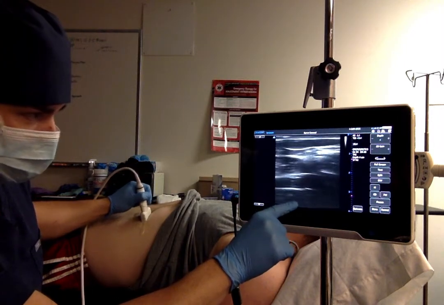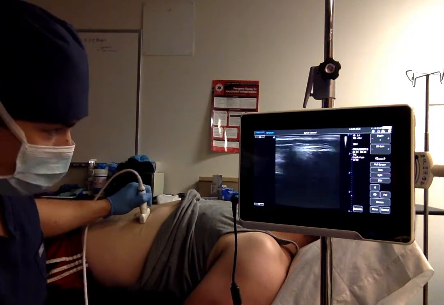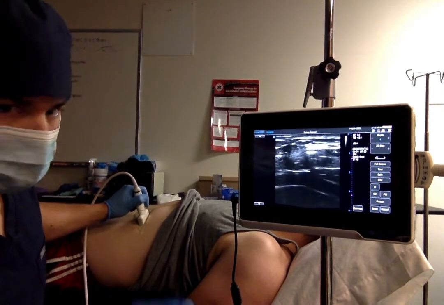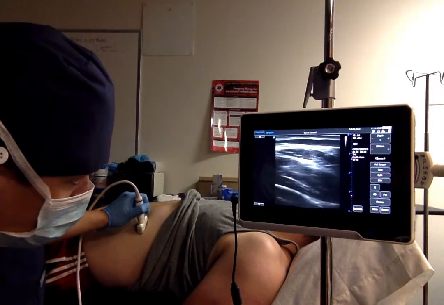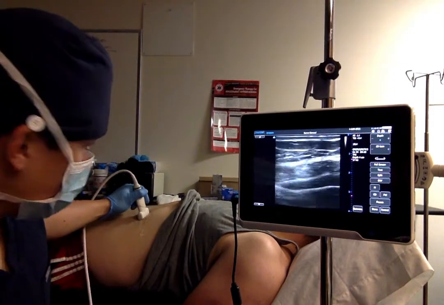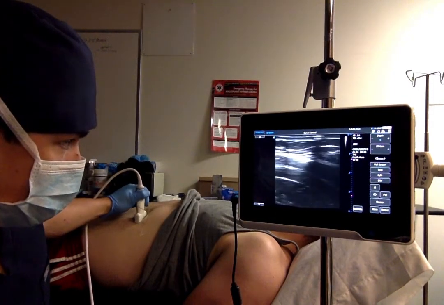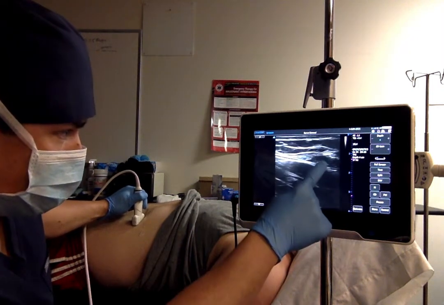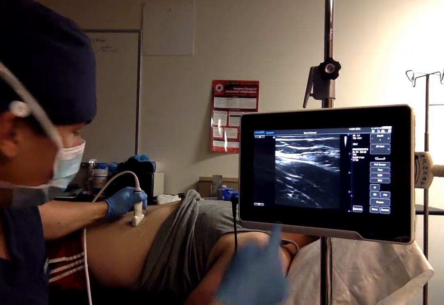Don't want to go that deep. And then if I scan laterally, I can see the external oblique, internal oblique, and transverse abdominis.